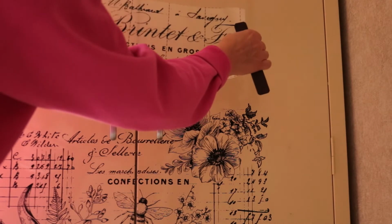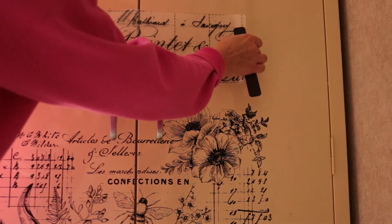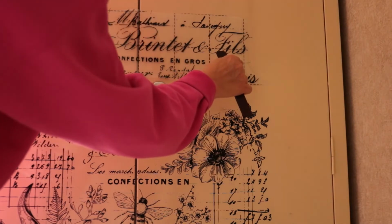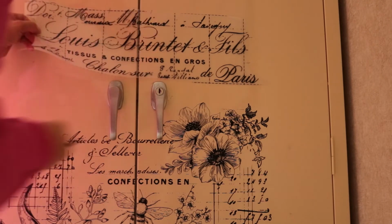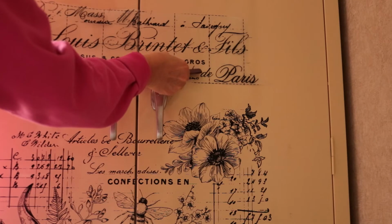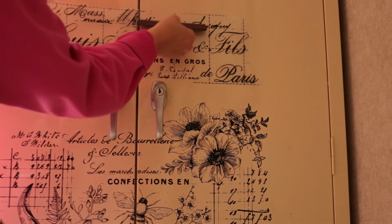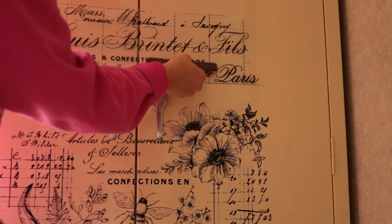Now what I want to do here is line those little points up that I had right there. And I'm going to go ahead and tack this one, and that way I can see if this one's matching. Yes, it is. So at this point, I can go ahead and take my wooden squeegee. I'm going to start in the middle of this side, go down, and come back up, down, come back up, and you'll sort of get the hang of it.